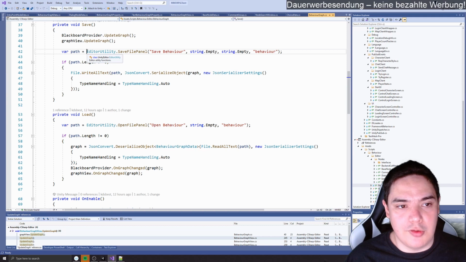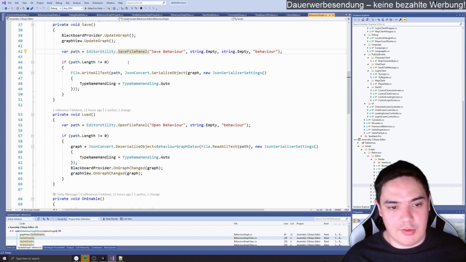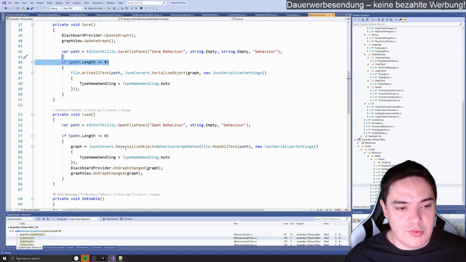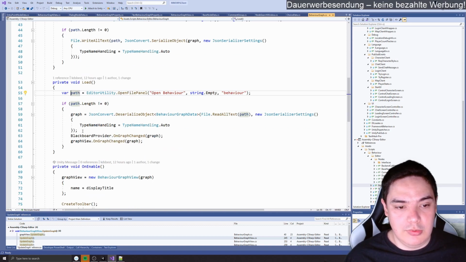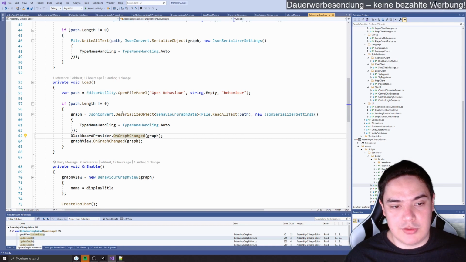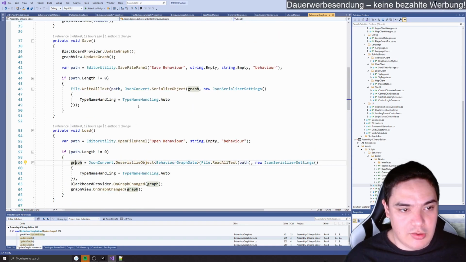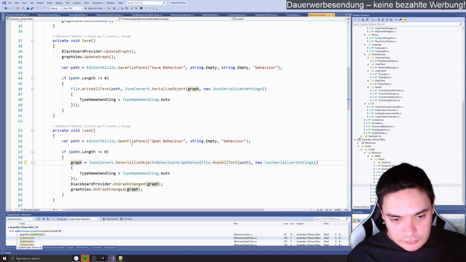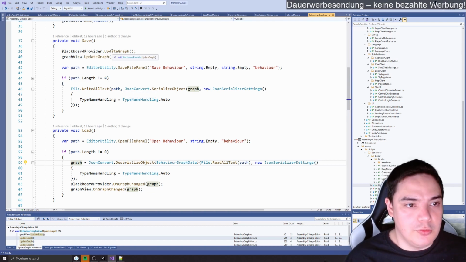And what we do for save, we have editor utility save panel, which basically gives us the ability to choose a save location, and we have open panel to have a load, this loading screen, and then we call onGraph changed when we load, which we basically load the data, and like I said before, it will onGraph change and it will update everything in the UI.